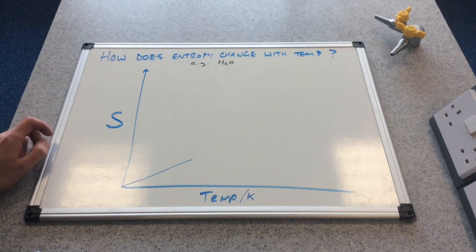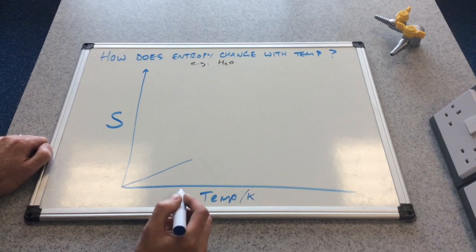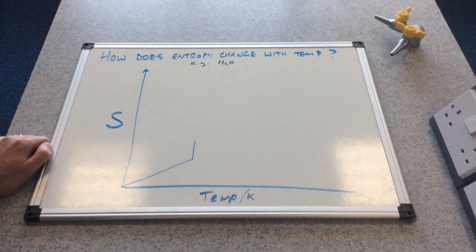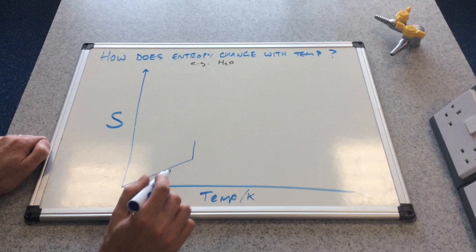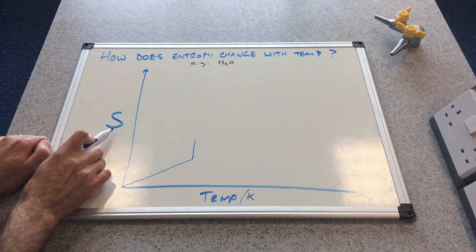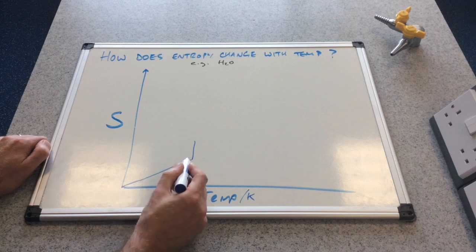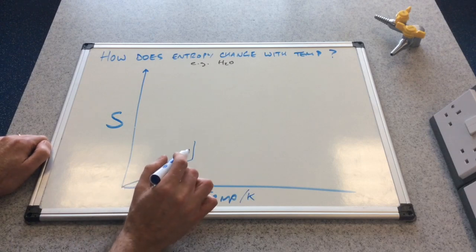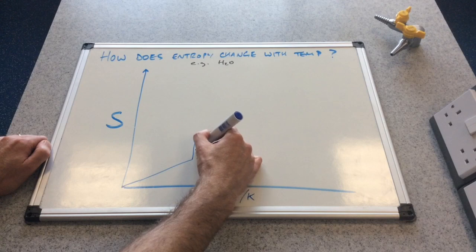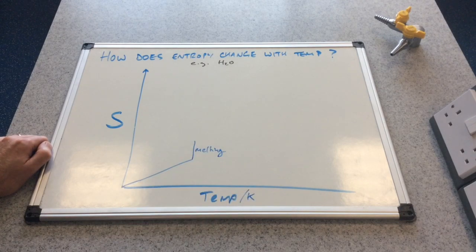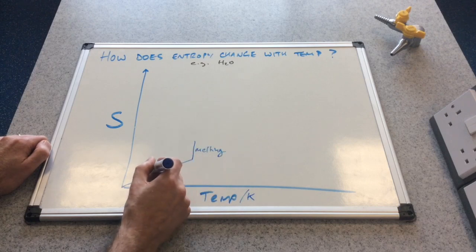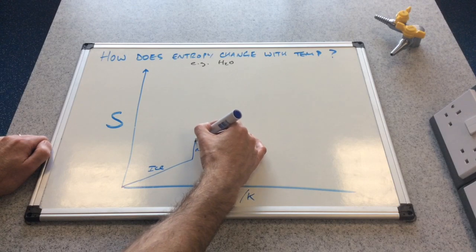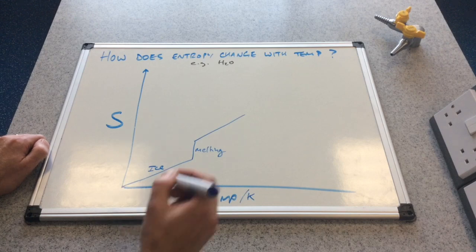Okay. And then something happens at a specific temperature whereby the water, the ice, will melt, and what that looks like on this graph would be a vertical increase. So what's happening there is the energy is being used to raise the entropy of the substance, so the actual temperature of the substance itself doesn't increase, but we get this increase in entropy. Once we've changed the state, so this is obviously going to be melting here. Once we've changed the state and we're in the liquid form, so this is ice, then the entropy can increase again with temperature, and we'll get another sort of straight line graph like that. So this is obviously water here.